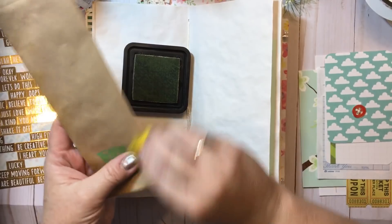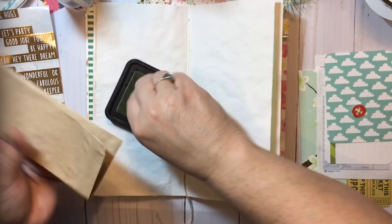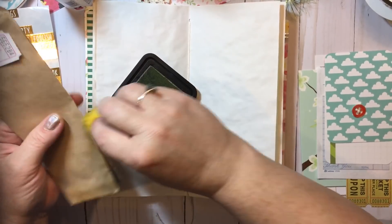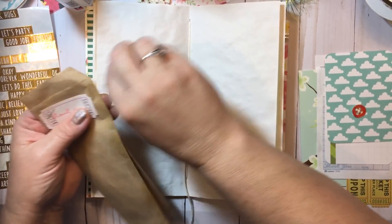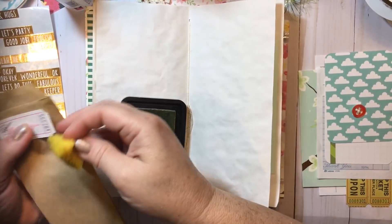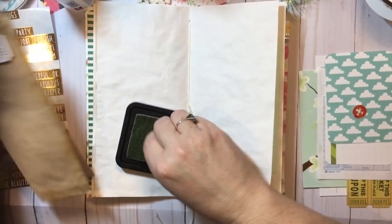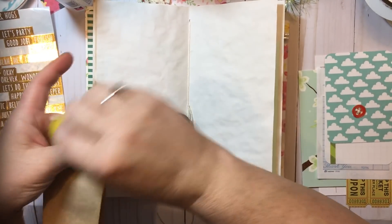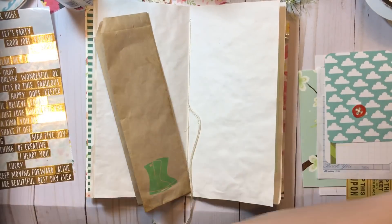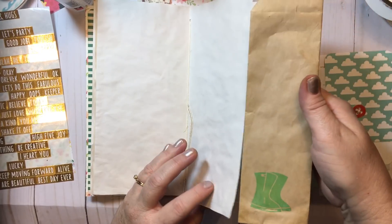I want to give it a little bit of dimension. I don't want to use a darker brown tone — normally I would probably use some vintage photo or tea dye — but I really wanted to keep this on the lighter side. I wasn't even sure if I was going to ink up the edges or not, but it felt like I needed to, so I've been using this antique linen. It's not my favorite shade but it adds a little something. I have one of those Tim Holtz re-inker tools but I've always used one of those little yellow artist sponges cut up, and it works for me.